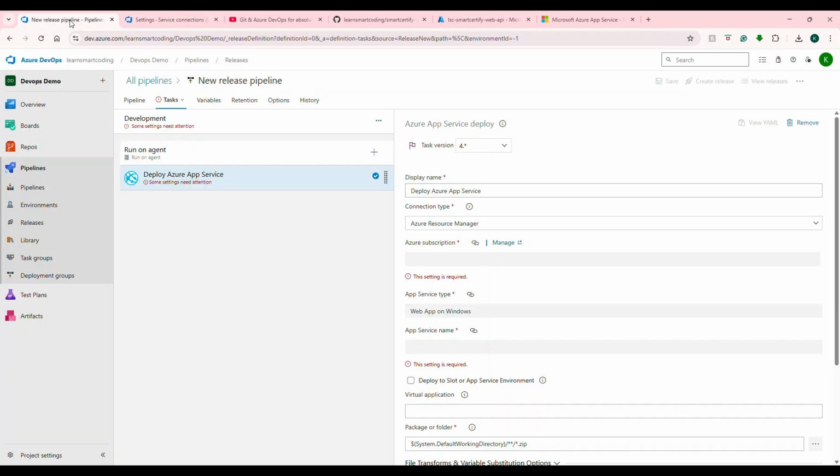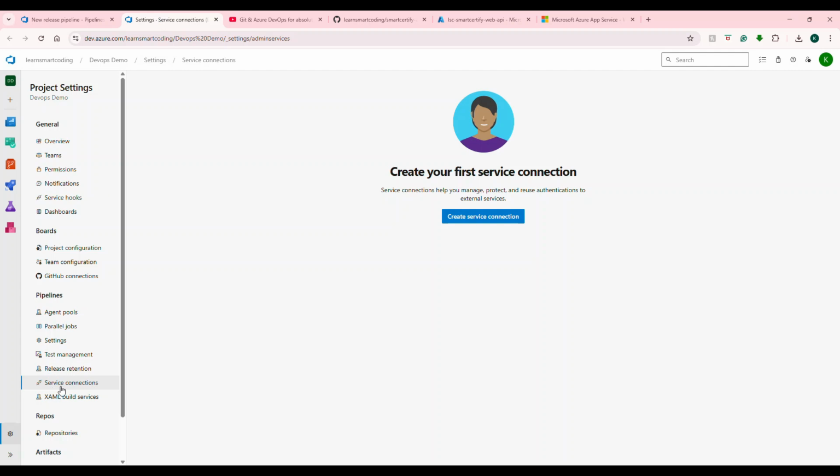So in case you want to go manually, click on the project setting and then go to the service connection. This is what is called service connection, which is nothing but the service principal that we are going to create. I've already explained service principal in one of the videos, service principal versus managed identity, but just for this video, a service principal is something used for automation or CI/CD pipelines, right?